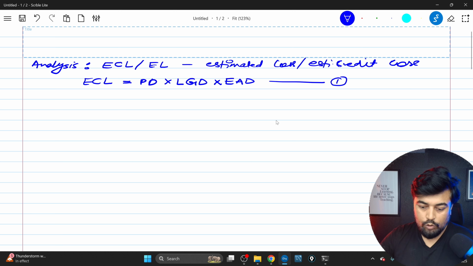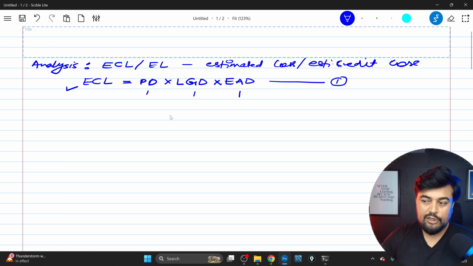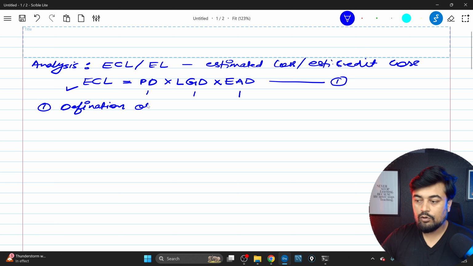Now, if you want to go for any calculation here, let's say PD, LGD or EAD, I will detail all these topics going forward. But the primary goal is to understand what the components are doing to calculate this ultimately. Now, the primary thing you will do as a model developer, number 1, is you will give the definition of good and bad customer.